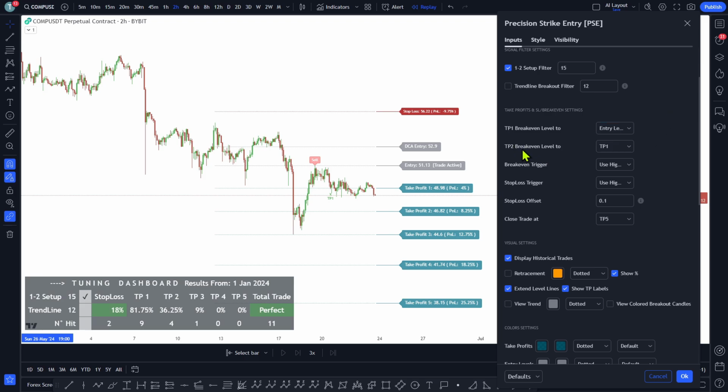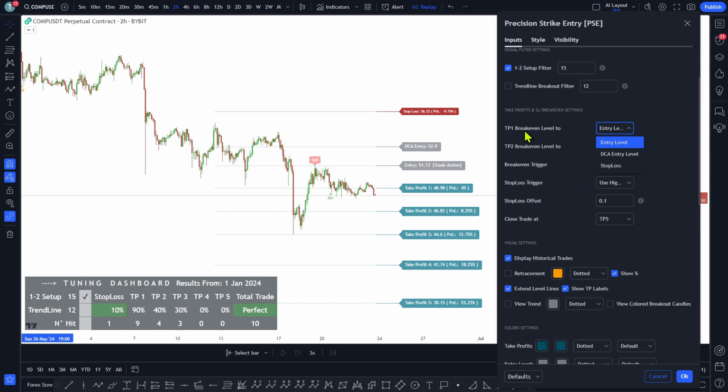Same accounts for take profit target 2. You can choose what will happen to the stop loss when the price reaches take profit target 2. You can say I want to move it to the entry level, or I can move it to the take profit target 1 level. That means you would have something like a trailing stop loss. Also, that will be reflected in the table.